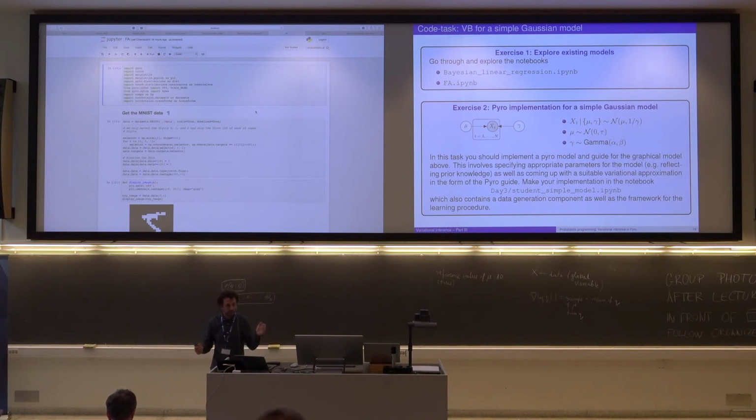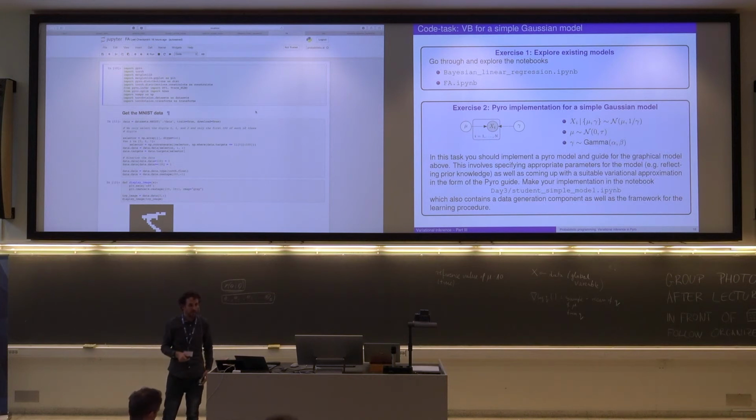And then also go to exercise 2, to this notebook over here, and complete the exercise in order to code a Gaussian model, also the model and also the guide, and see that everything works properly. If you have an issue there, raise your hand and we can help you out. I think this should be far easier than the previous exercise.